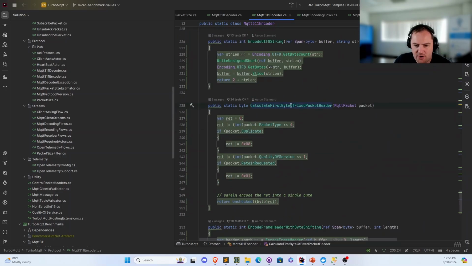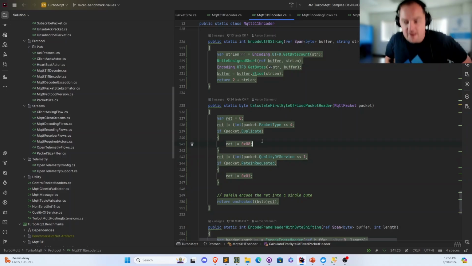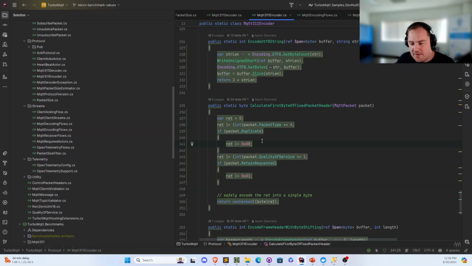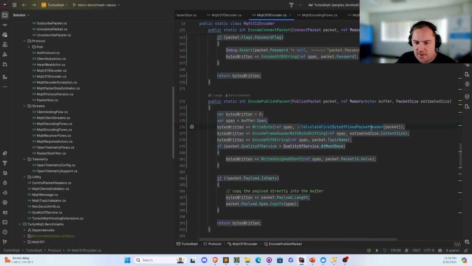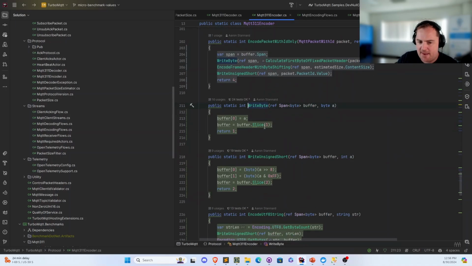So we have a little method here that's going to take a look at the packet type, the quality of service, retain, and we're going to use a little bit of binary arithmetic to set these values. Now, I'm not going to explain how to do all of that in this video. That's an exercise better left to the reader, and that could be several videos on its own. But this is a technique that's available in every programming language. This is just us essentially setting individual bits on this byte. So we're actually doing bitwise encoding rather than byte-wise encoding here. So we encode that first byte and we write it in the first position. And this is how bit banging works.